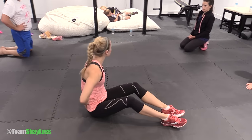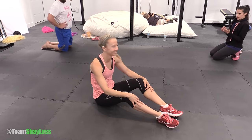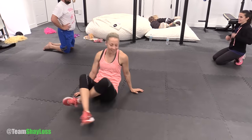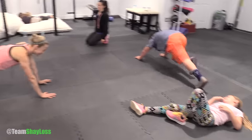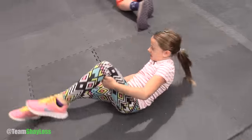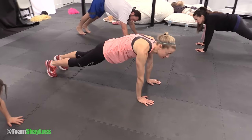If there's pain in your back, modify. Okay? If there's pain in your belly, keep going. Okay. This is it. Last one. Yes, come on. We got this. Bring it out. Hands underneath your shoulders. You got mountain climbers. Right, left is one on your mark. Time zero. Go.